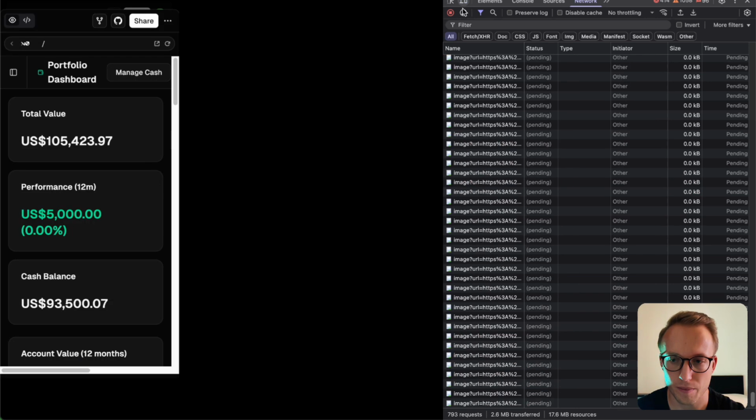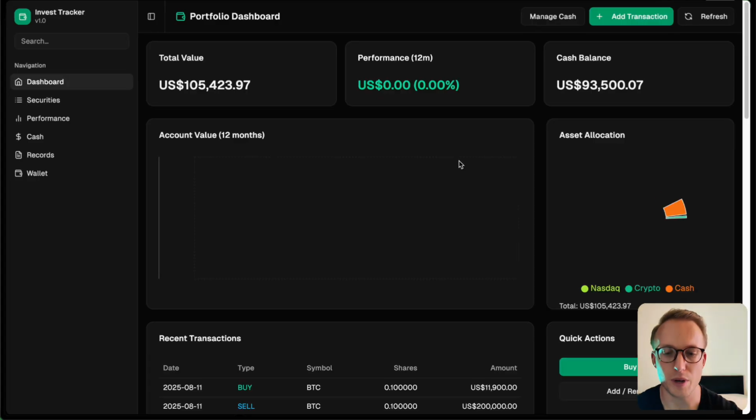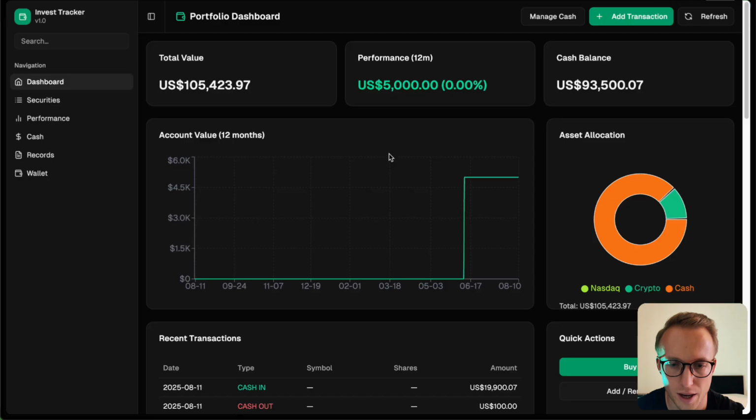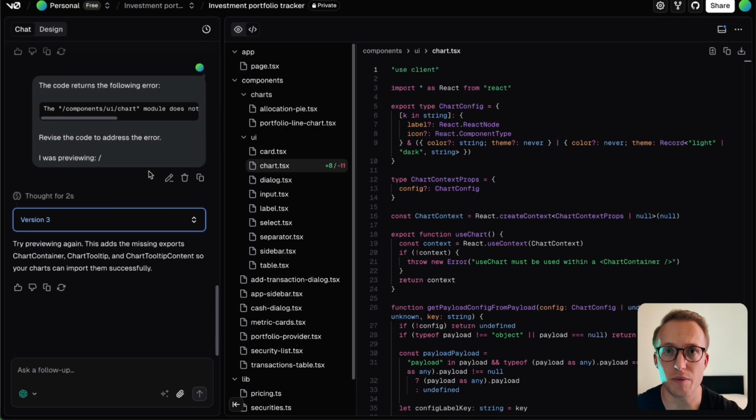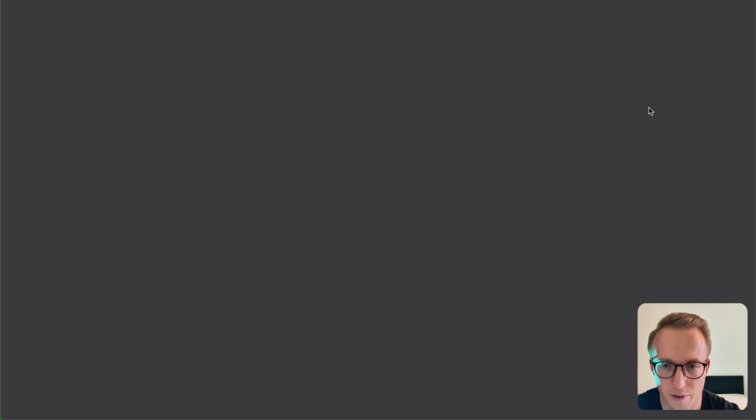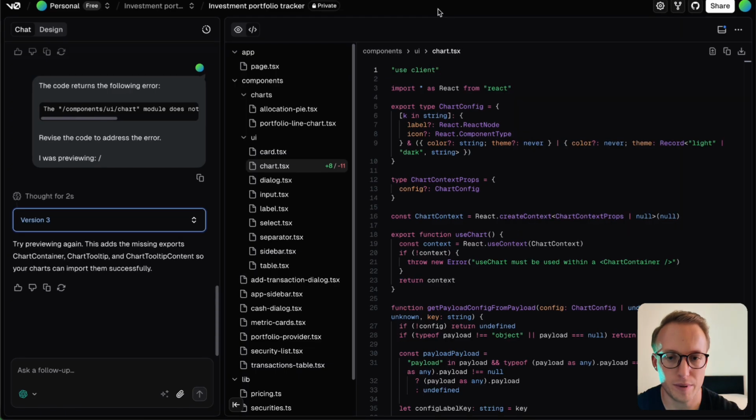Yeah, okay. And same procedure, we would need to continue adding some prompts to let it improve it. When we are happy with this, we can host this directly on Vercel if we want, or we can download this as a zip file. And yeah, and then do whatever we want with this code.